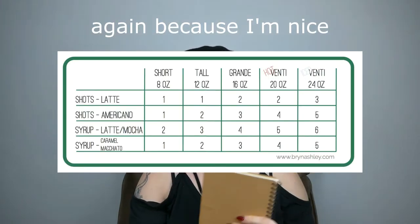You should also be given a little notebook called a coffee journal or coffee planner at the start of your training. If you're not given one, ask for one. Use the back of that notebook to write down the cheat sheet chart with all your shots, pumps, type of milk, and toppings, and put it in your apron pocket. That way, anytime you jump on bar and you're unsure about what a drink contains, you can whip out your cheat sheet, look at it, learn the right information, and put it back in your pocket. Over time, you won't need it at all — it's just a security blanket.